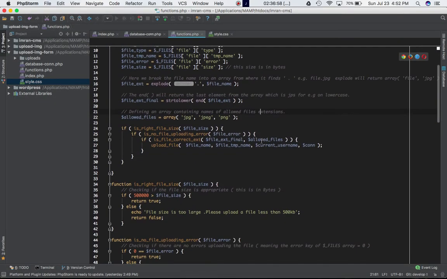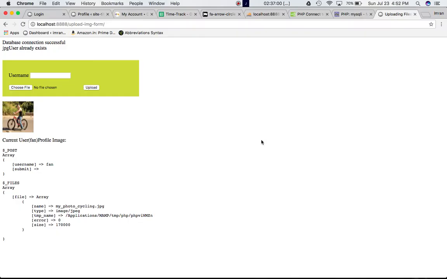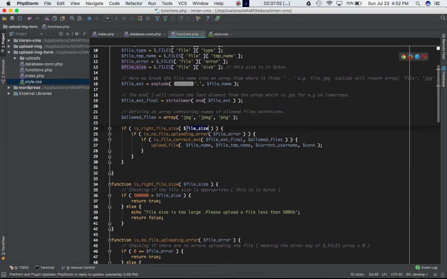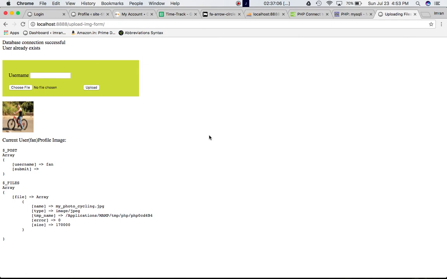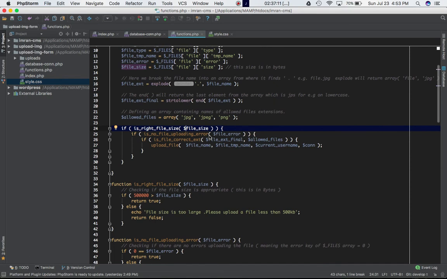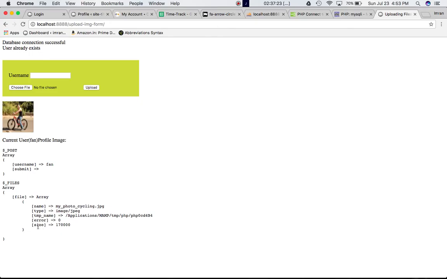Now what we want to do is first check if the size of the file is right, because the user might want to upload a file which is extremely heavy. We can't allow the user to do that. Which is why we're going to first call this function, which is write file size. This function is defined here, which takes the file size information, which is this.